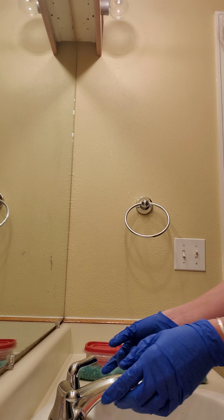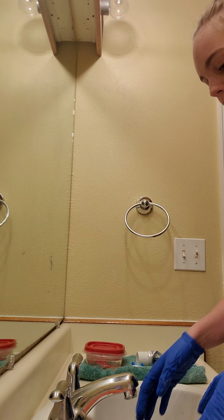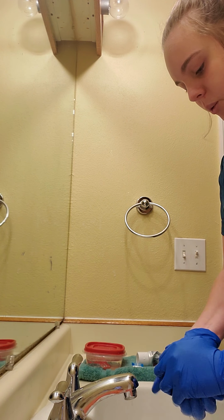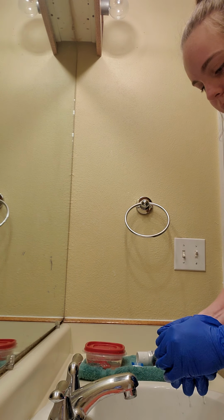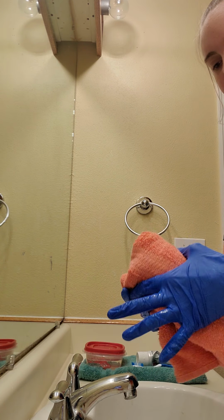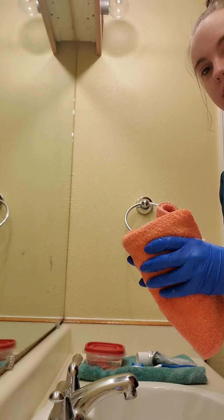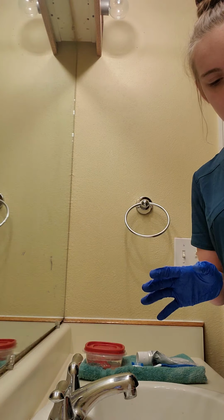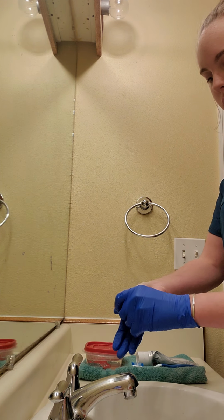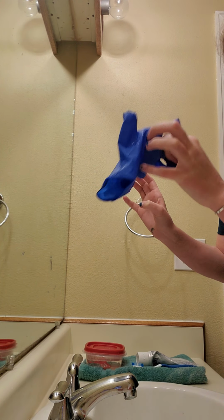The next thing that I would do is I would turn the faucet off and I would start my cleanup. I would take this towel and my other barrier towel and roll them up without contaminating myself. I would take these and put them into the designated dirty linens. Okay, the next thing that I would do is I would take off my gloves without contaminating myself and throw those away.